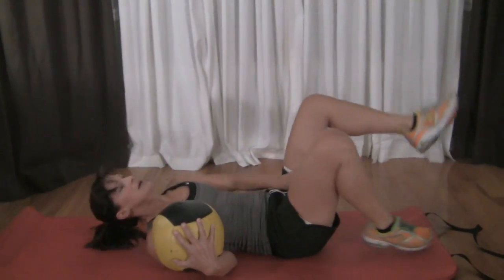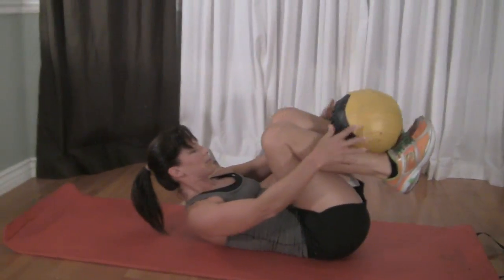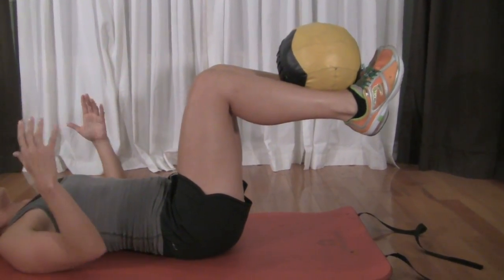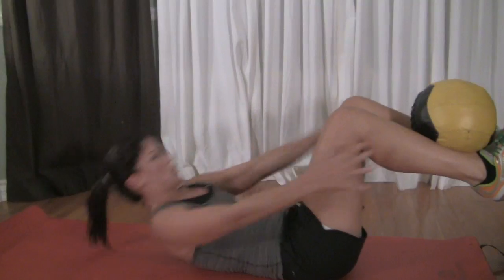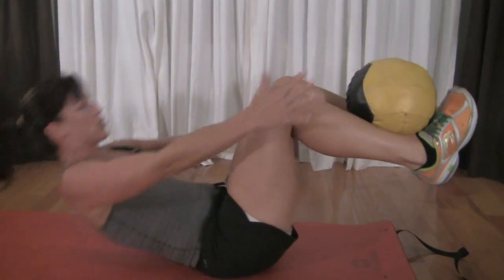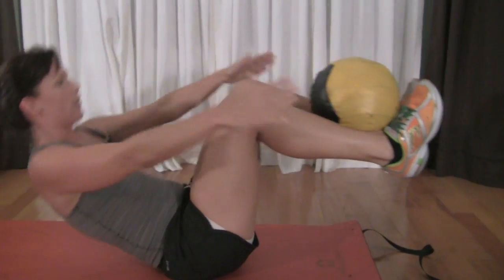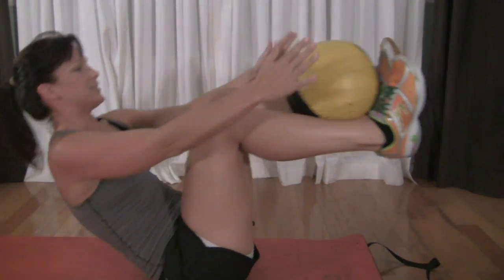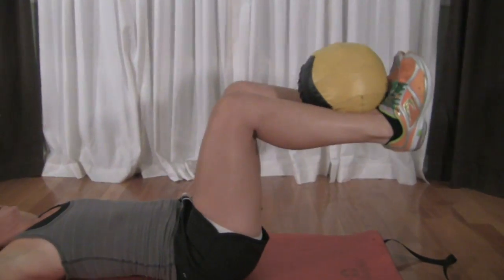Now it's going to be like I'm sitting in a chair. You want your legs coming at a right angle from your body, right up and over like you're sitting in a chair. Caleb is going to rest on the bottoms of my shins and feet — not for weight but for target. I'm going to throw my arms up and tap Caleb. Crunch burn — 2, 3, 4, 5. Notice I'm not bringing the ball to me; I'm going to the ball. 6, 7, abs burning, 8, 9, 10. Use your arms to throw your body up — 11, 12, rolling the back down, 13, 14, 15, 16, 17, 18, 19. Come on Sarah — 20.